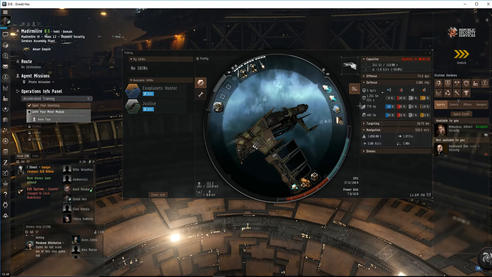I'm actually probably going to swap this out since we're going to run a PvE mission. You never need to scramble in a PvE mission, so I'm probably going to put a webifier here instead. But again, what this does is disable the warp drive capabilities. The difference between a disruptor and a scrambler is the number of warp points it puts on. One point is good enough to disable one level of warp capability.